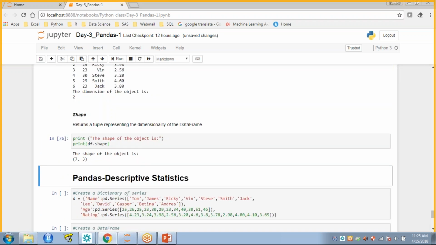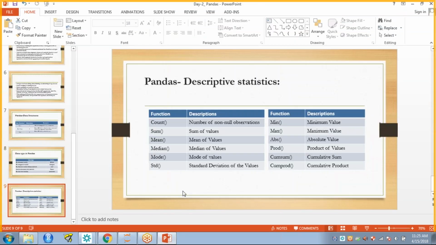Now let's go back to my PPT to explain what descriptive statistics can be done using the pandas library. These are the descriptive statistics and the descriptions of the functions that exist in pandas.